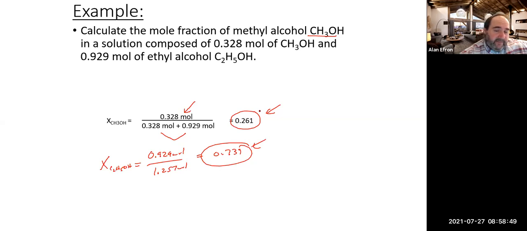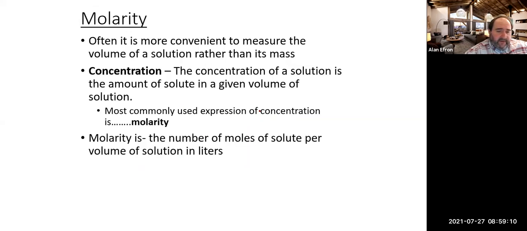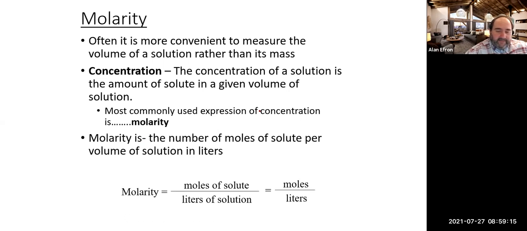So those two things that were just reviewed there are really important for what we're going to talk about in the second half of this chapter, which is colligative properties. We definitely will use molarity again in a lot of calculations, and we will use the mole fraction also in several types of calculations that we will see. And since we're reviewing, molarity is one that you should obviously know by now. And again, molarity, which is our big M, basically means moles per liter, moles of solute per liter of solution.